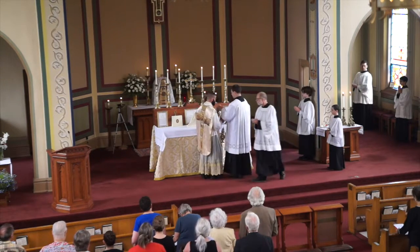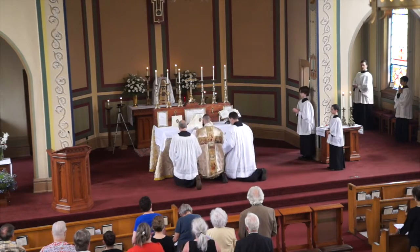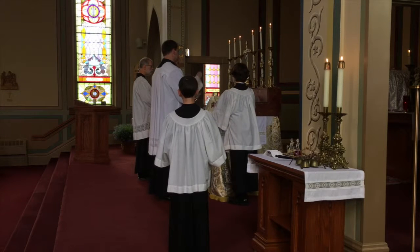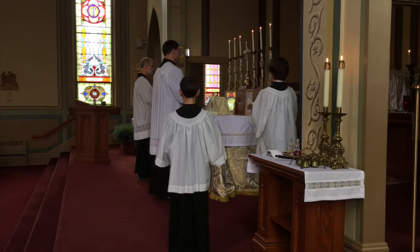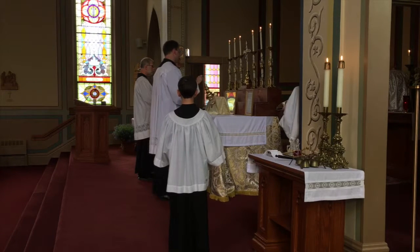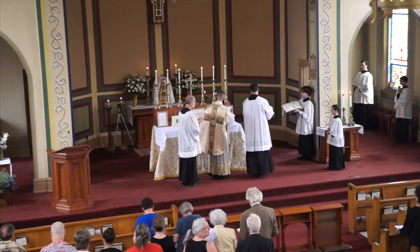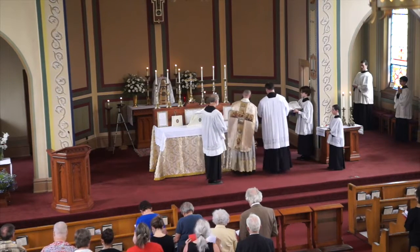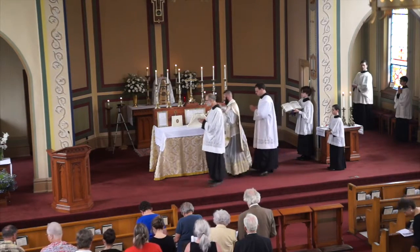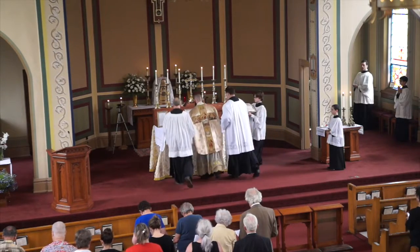Then the Thurifer goes around the priest to his left and genuflects on the left side of the priest as they do the incensation, holding his elbow with his right hand. The Thurifer follows the priest, as you'll see in the video. First it will be to the right on the top of the altar, then he'll incense the right side. He'll continue to cross the altar again and incense; anytime there's a cross, there has to be a genuflection.